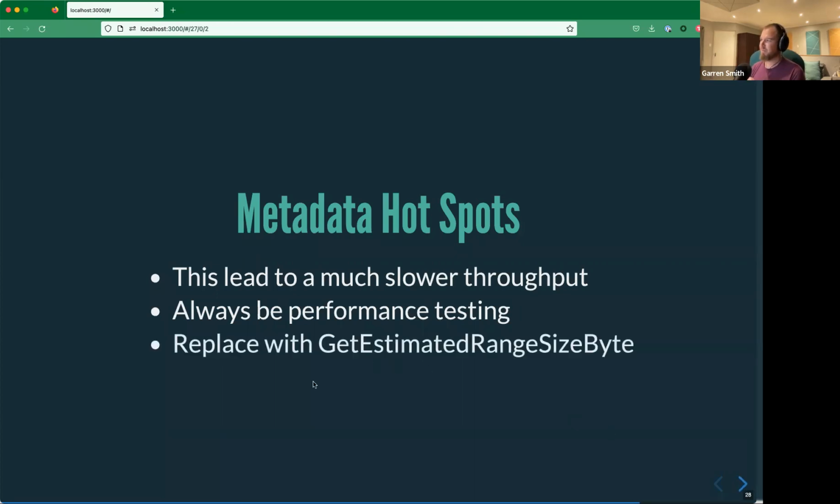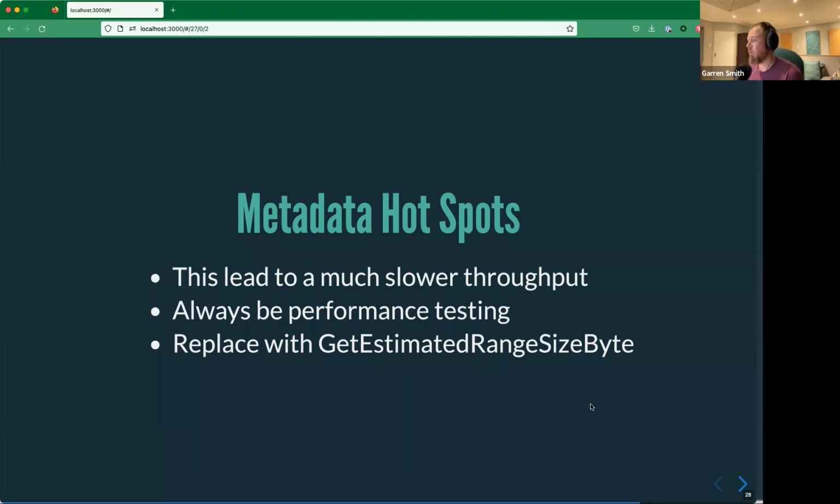Yeah, super awesome. So what we've done is we've replaced it with the API get estimated range size in bytes. I didn't actually know about this one until recently, so it's a pretty cool functionality. Obviously it says it in the name, but it is an estimate, so it'll give you an estimated size. From the docs that I can read, if your index or the row you're reading is quite small, it's not going to be very accurate. But if you get over 3 megs in size, then you're starting to get an accurate range because it's doing sampling in the background. And that's perfectly good enough for what we needed to use.